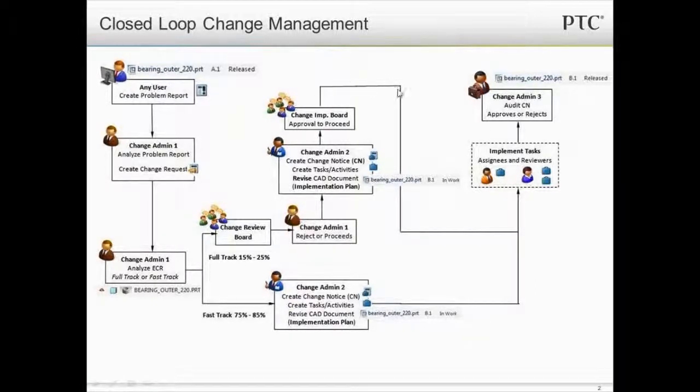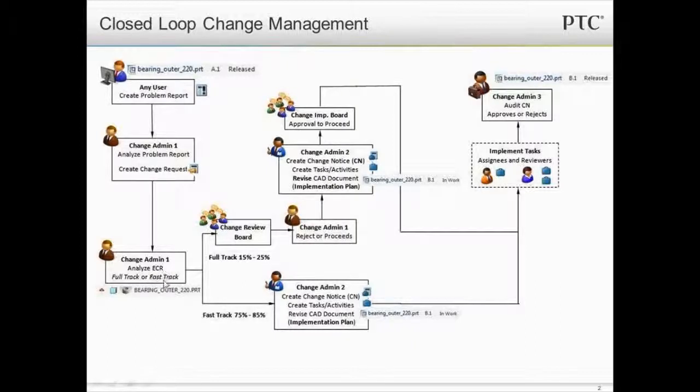Now once that's approved, it goes to the task, which is, the assignees get assigned the task and the reviewers will review the task completed by the assignee. Once this task and review is complete, the change admin 3 will go ahead and audit the change notice and compare it with, okay, this is the task that I have created and these are according to the plan.